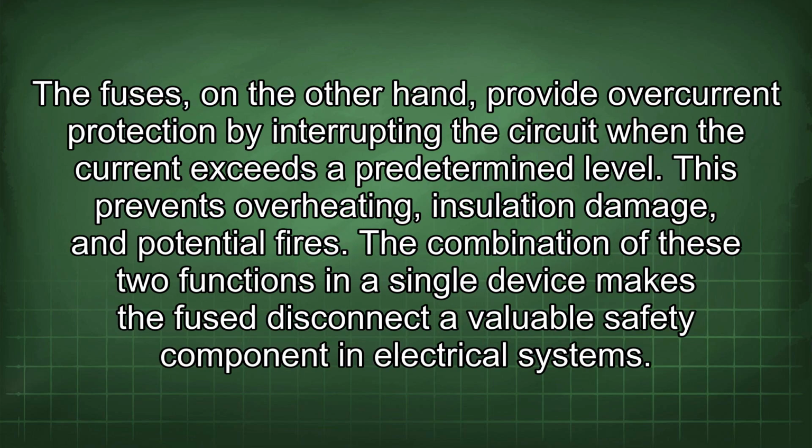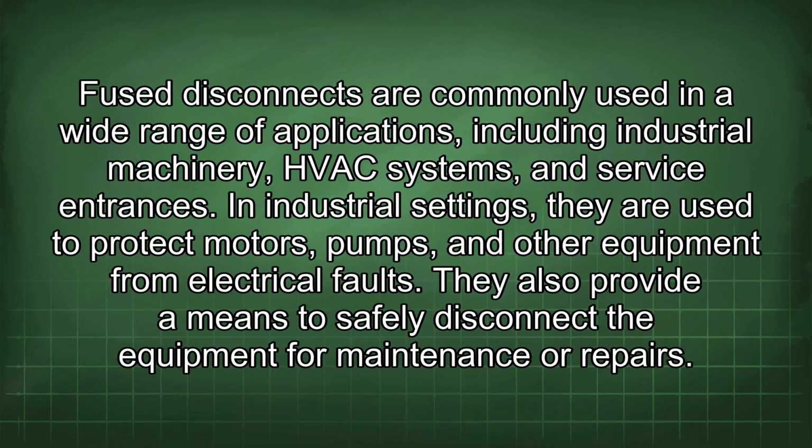The fuses, on the other hand, provide overcurrent protection by interrupting the circuit when the current exceeds a predetermined level. This prevents overheating, insulation damage, and potential fires. The combination of these two functions in a single device makes the fuse disconnect a valuable safety component in electrical systems. Fuse disconnects are commonly used in a wide range of applications, including industrial machinery, HVAC systems, and service entrances.